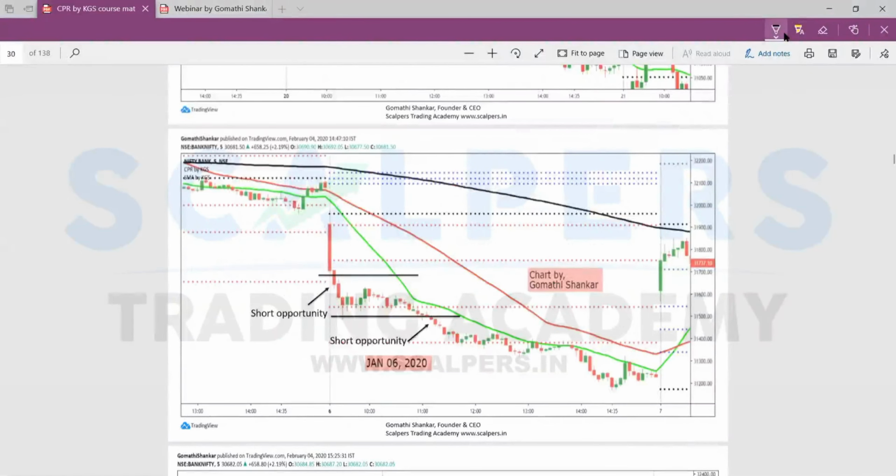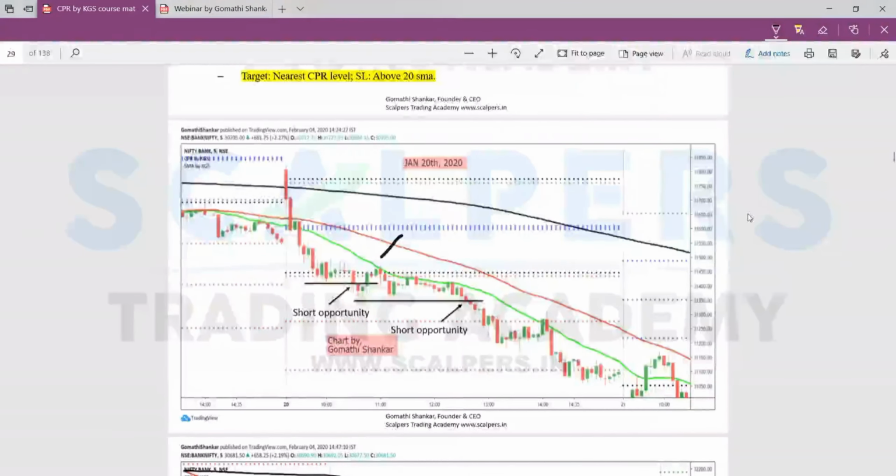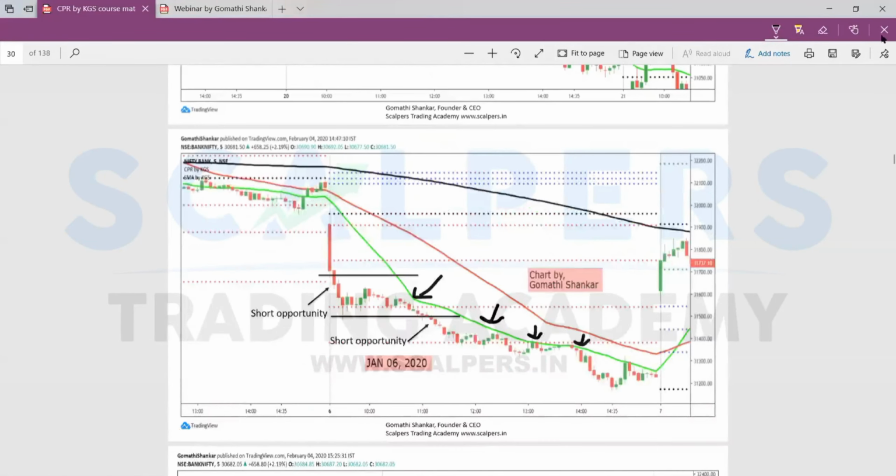So in an RTP, the candles will be taking repeated resistance at the 20 SMA. See here, all the examples which I have added here are pure RTPs. In this candle also, after seeing the first two red candles, many people will go for a short. But we are waiting for the confirmation of RTP.